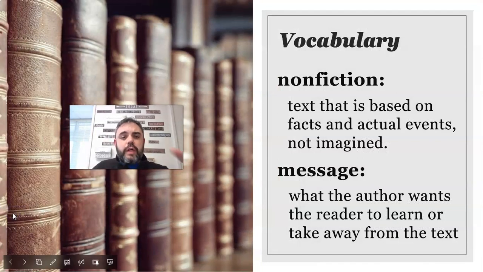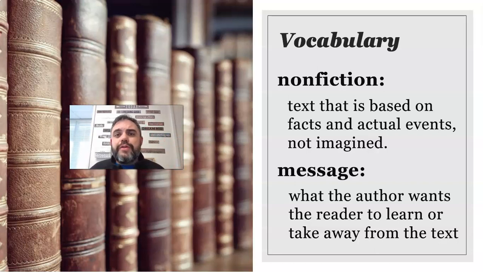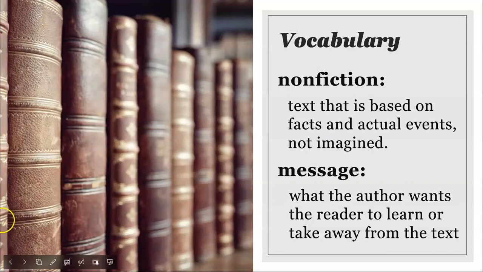All right, vocabulary for today, two words. Both of them are going to be a review. First word, nonfiction. Nonfiction is text that is based on facts and actual events, not imagined. Message. The definition didn't change from yesterday. The message is what the author wants us as readers to take away from the text. It's the big idea that the author is trying to get us to learn. Now that we have that out of the way, let's dive right on into some examples.